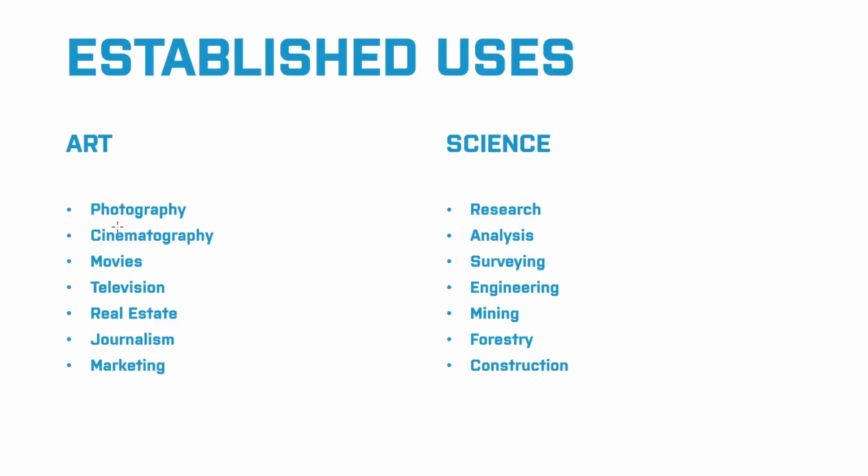So today I'm going to be going through the uses of drones in landscape architecture and landscape design professions. Drones are established in two separate main fields. One is art, which is purely visual. It's more about photos and video. Then the other is science, where it's data-driven, in fields such as research, analysis, engineering, mining, and forestry.